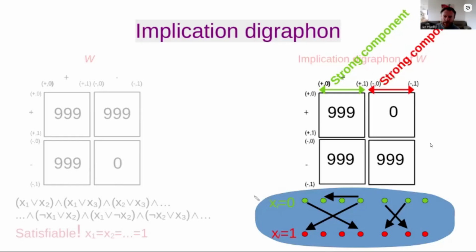Obviously, there is no such thing. Okay, so on the implication digraphon, we will always apply a decomposition into strong components. Why is it meaningful? Well, remember we are in search for contradictory cycles. And if you want to search for contradictory cycles in a digraph, then it's enough to do it strong component by strong component. Each contradictory cycle, because it's a directed cycle, needs to be confined to one component.